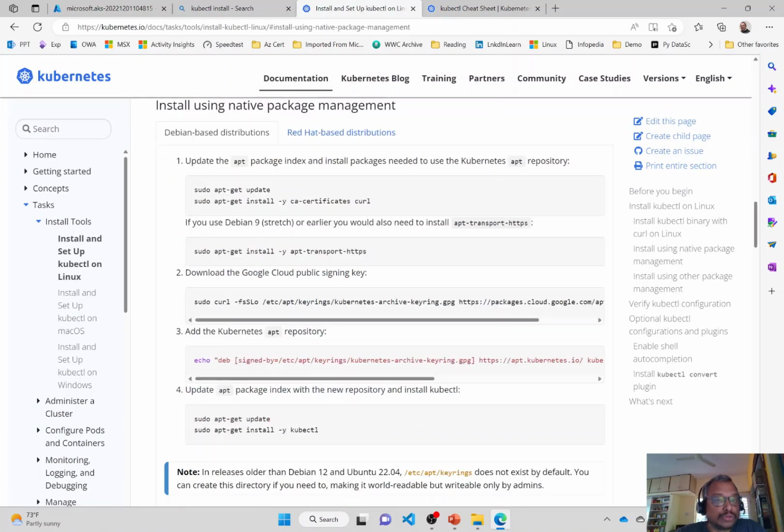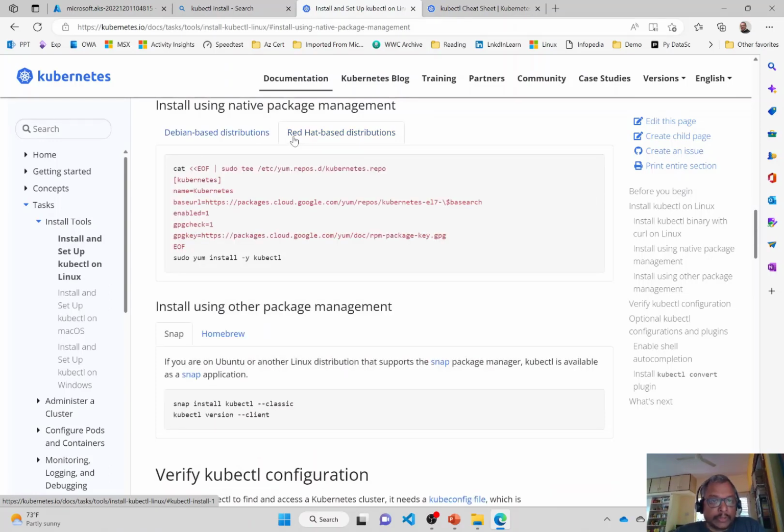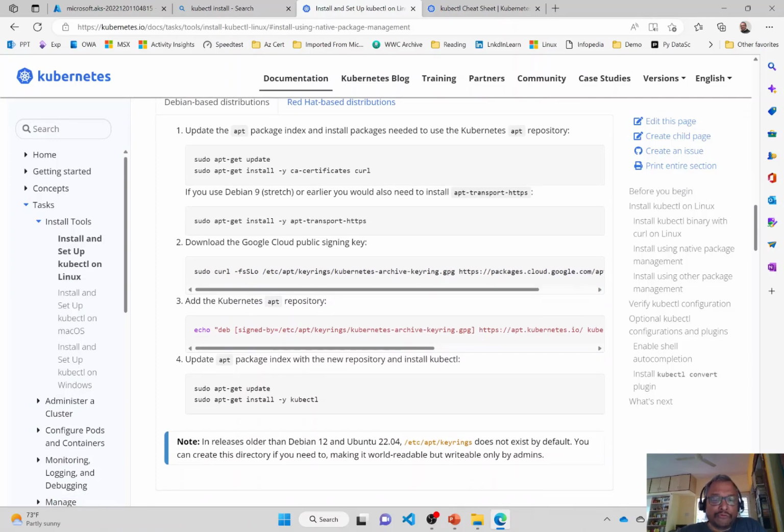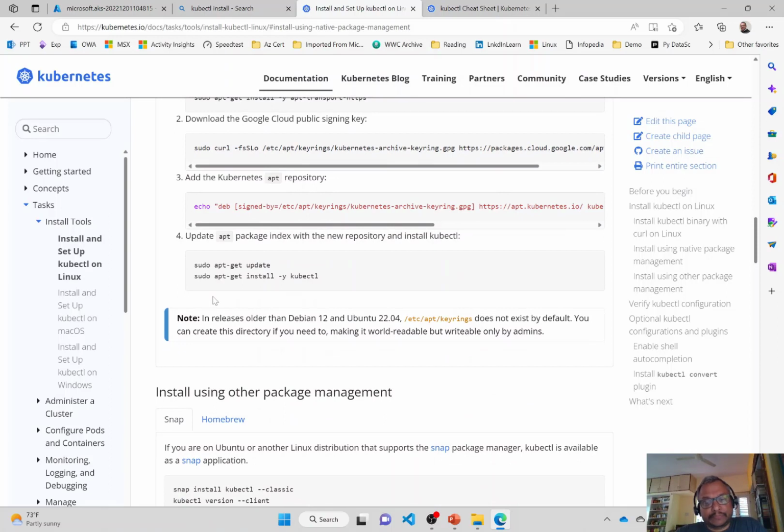I'm using Ubuntu in my WSL, so I can use the Debian based distribution. If you're using something like Red Hat or CentOS, you will select this option and follow the instructions. It's very simple and straightforward. You just have 4 steps to follow, and once you follow all the 4 steps, that will be clearly available.